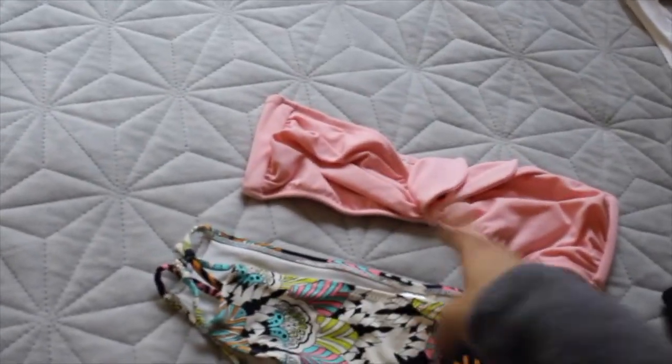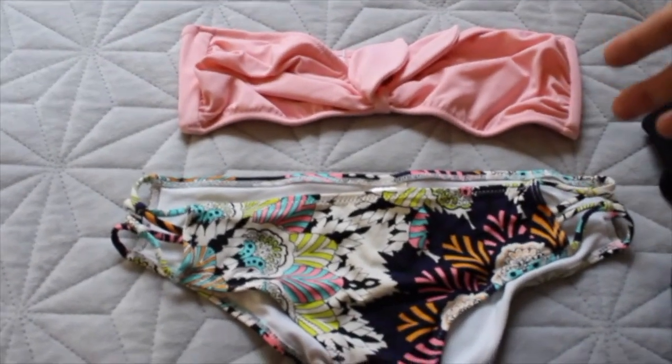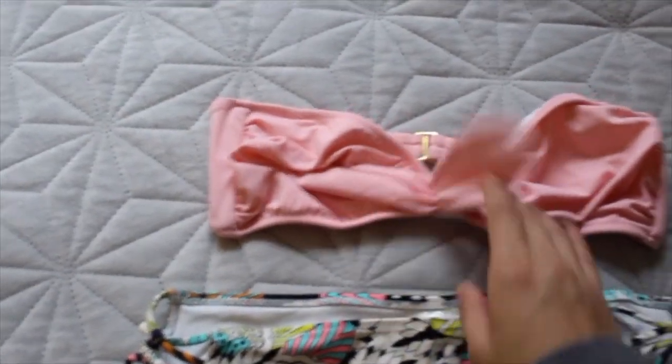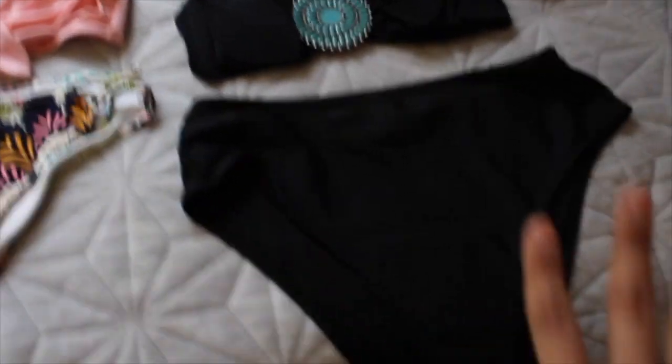This one here, these pieces are actually not a set, but I just turn them into one. The bottoms are from H&M, and then the top is from Victoria's Secret. And it just has like this little cute bow. And then yeah, the next one is just this black one.